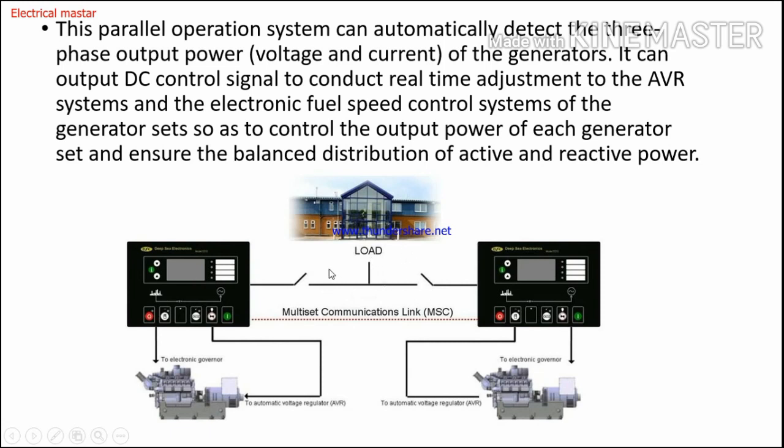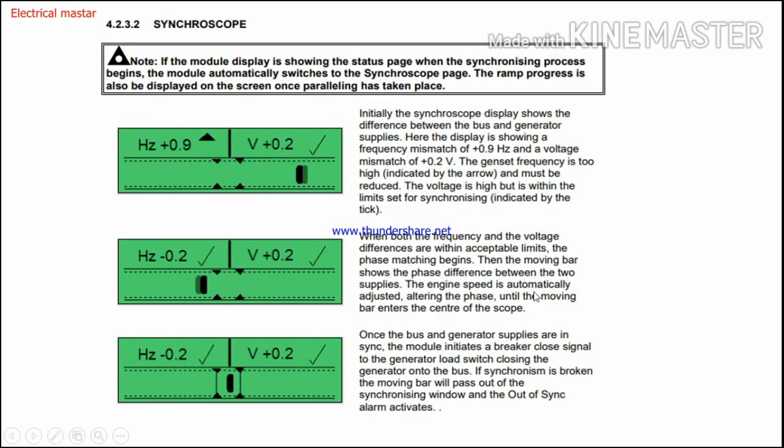Then whatever the load will be there, that load will be equally shared between the two connected generators. When the load increases or decreases, as per the program software command we have already given, it decides how much load it will take from the priority 1 and priority 2 generator. If the load decreases, the first generator will command the second generator to shut down. When the load increases, the first generator will command the second generator to start up and share the load. Like that, this parallel operation runs with this Deep Sea controller.